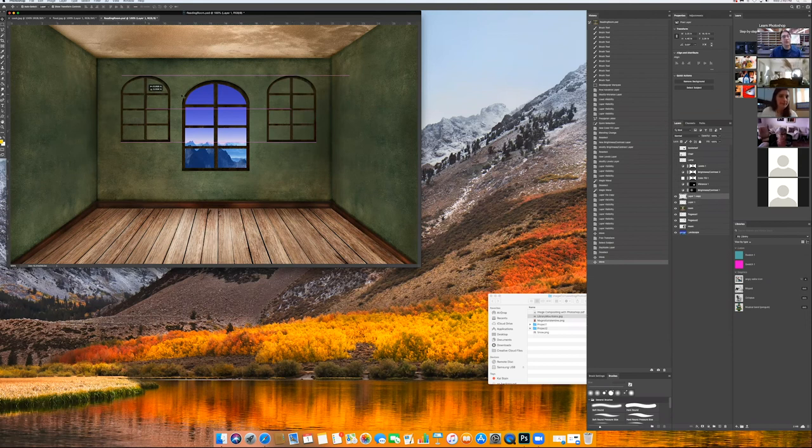Now, I want these windows to be able to see through the wall. So what I'm going to do is go back to my magic wand tool. I'm going to make sure I've got that layer selected. And I'm just going to select, using the additive selection tool, each of the window panes. And then I want to go down to my room because it's actually the room that has the wall in it that I want to punch through. So I've got my selection. I've got room selected. If I hit the delete key, that punches a hole right through my wall.